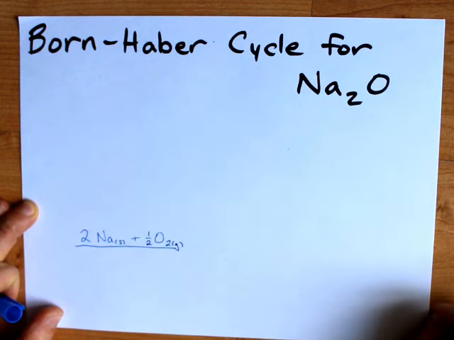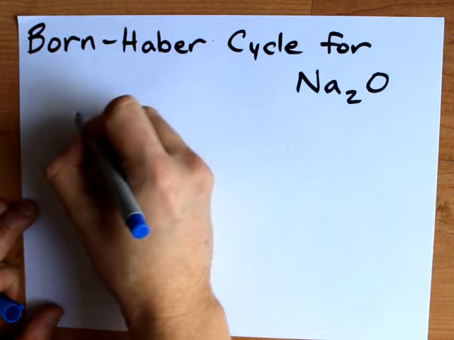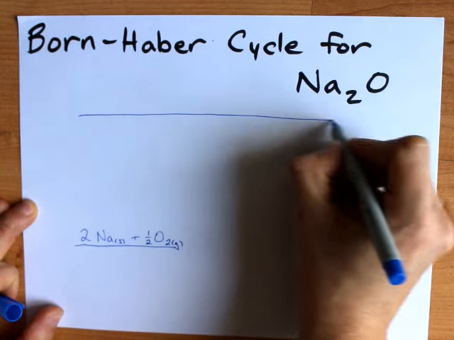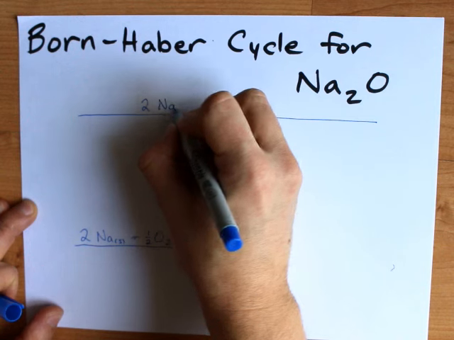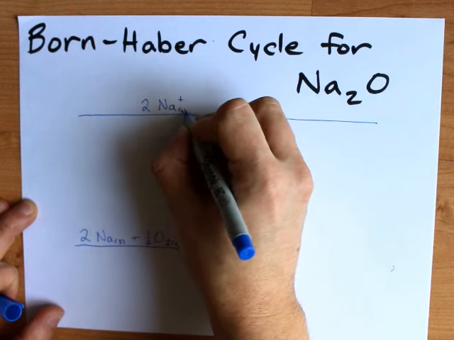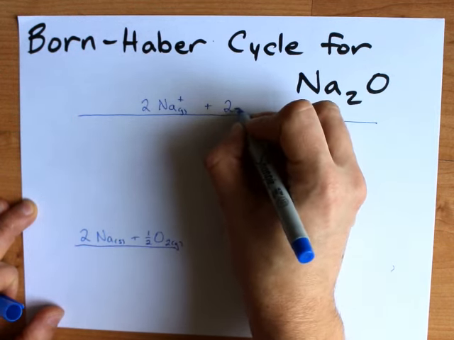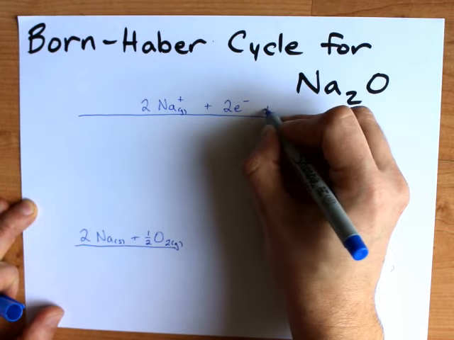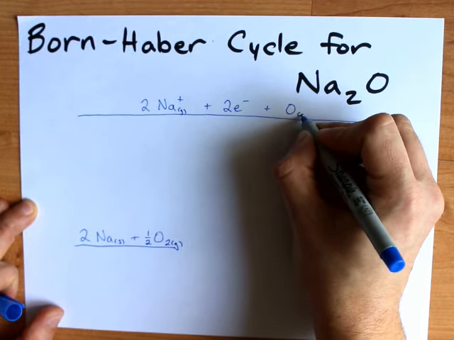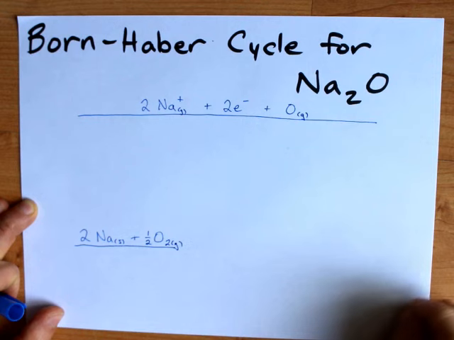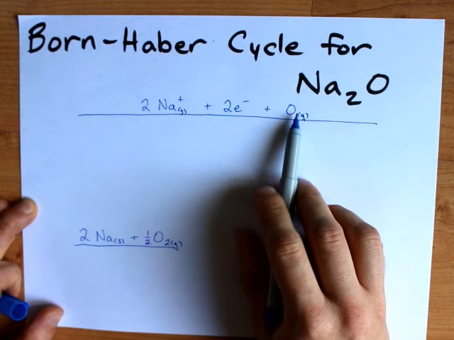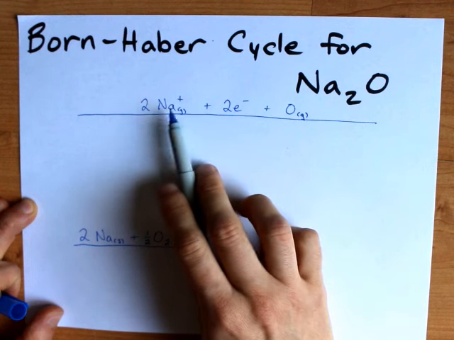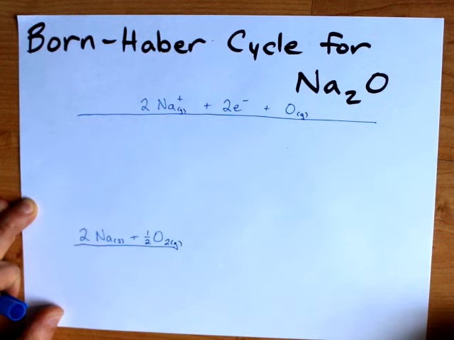Not bad so far. Now I like to finish with my upper level here, which is always my two metal ions in the gas phase, the electrons that you separated away from them, and the unionized atom of your nonmetal. I have two Na's and an O along with the two separated electrons from the Na's on my top shelf here.